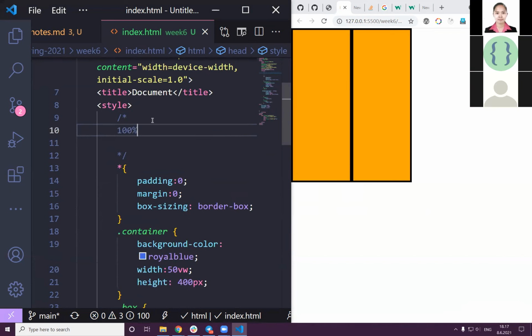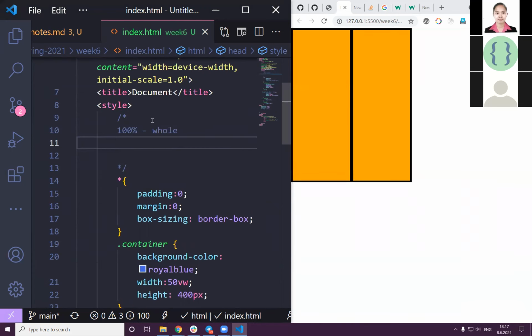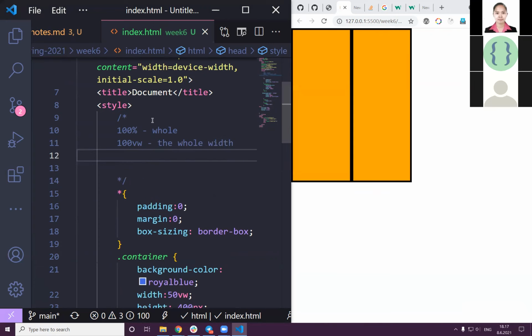100% means the whole, right? Yeah, it means the whole thing. If we say 100% of something, that means the whole thing. What does 100 view widths mean? This also means the whole width. Okay, then what does that mean?